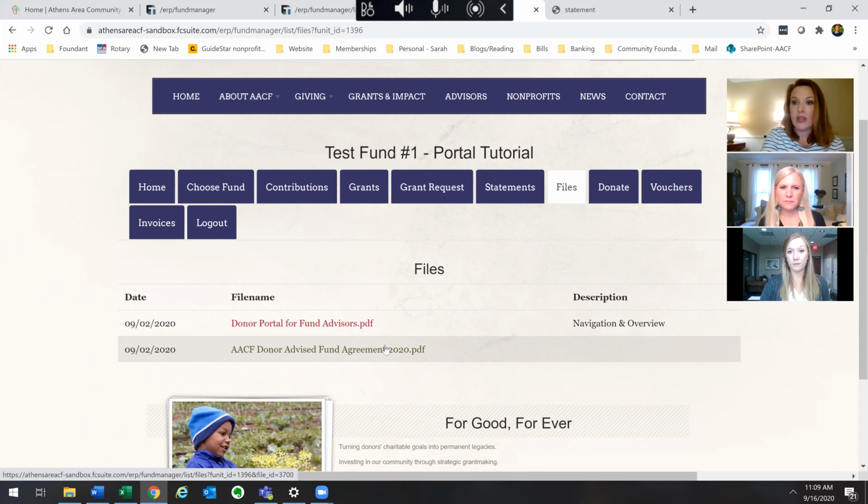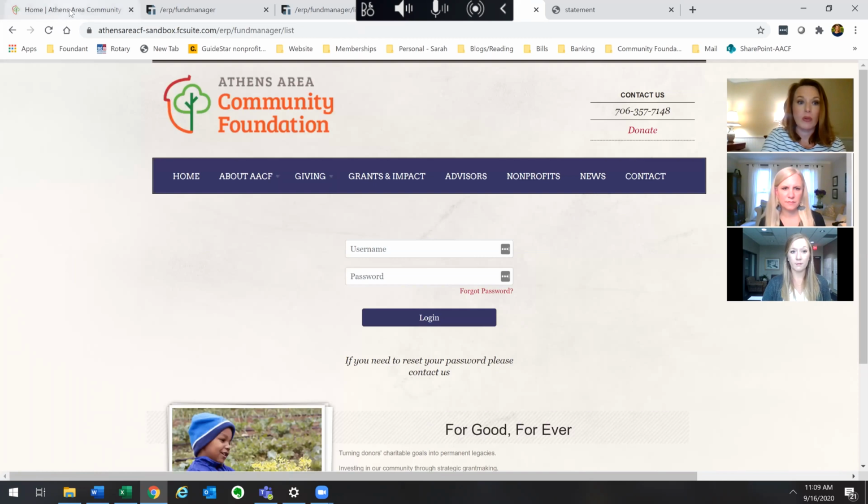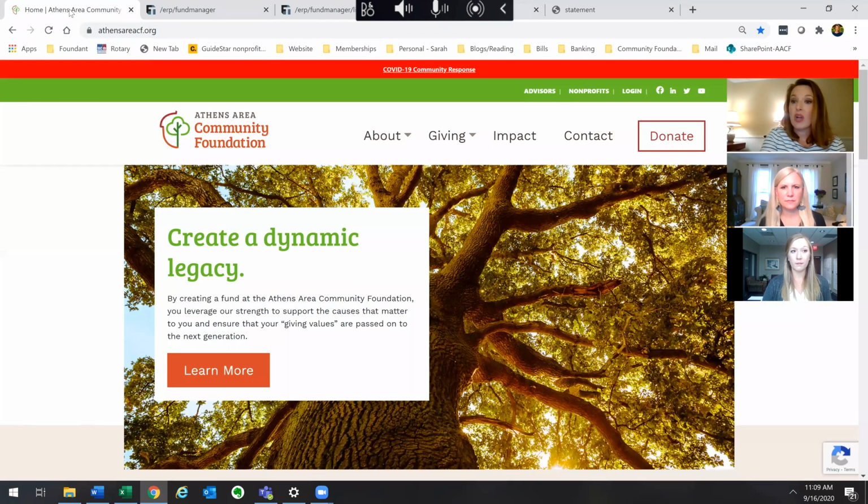Lastly, I do want to be sure that, again, we reiterate that this is a secure password protected site, and at any time we can reset your password for you. We will never be able to actually see your password though. That's important. As well, we have a log out button here that when you're done, you can click log out and you'll be taken out of your donor portal. Important to note, if you don't log out, at midnight every day the system will log you out, much like your bank does. If you're inactive for a period of time, it will log you out. So you will need to know your username and password to get back in.